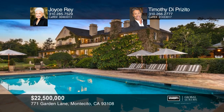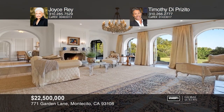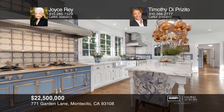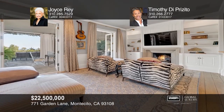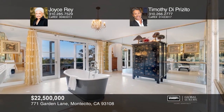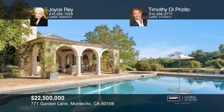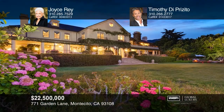This home is a legacy estate in Montecito's coveted Riven Rock, redefining American mansions. This dream come true sits on approximately 5.5 acres with ocean and mountain views, lush lawns, citrus trees, and verdant gardens. A cobblestone motor court introduces an exquisite English country mansion estate with indelible grace and stature. It features 7-bedroom suites, 13 baths, an 8-car subterranean auto gallery, staff facilities, security offices, 2 guest houses, professional gym, pool, and pool cabana. Come see it in person with Joyce Ray and Timothy DiPresito.